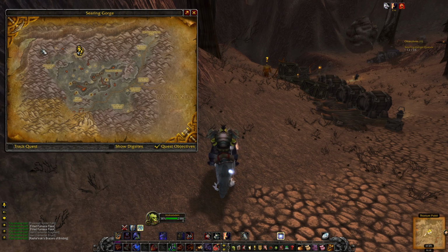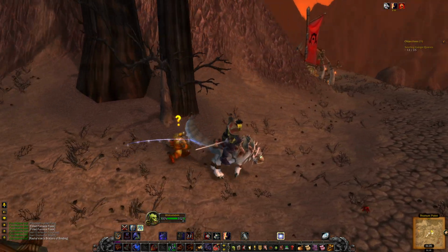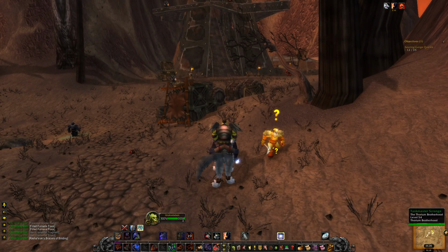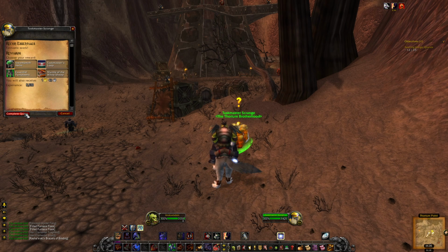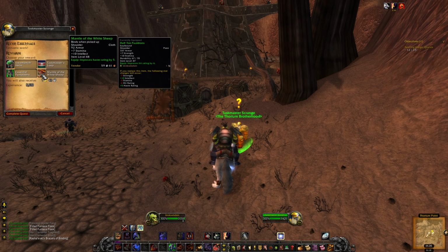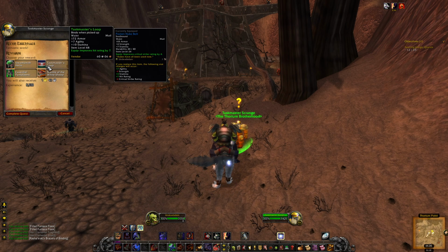We can go to Firewatch Ridge, I suppose, which has some of the Twilight Hammers clan in that area. And that is kind of a bigger part of Cataclysm than it was back in Vanilla, so maybe there's a bigger emphasis on that part of the map. We'll have to see.